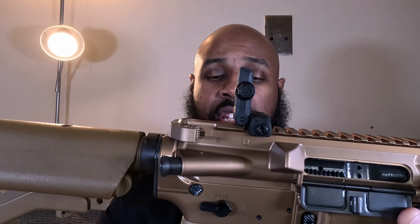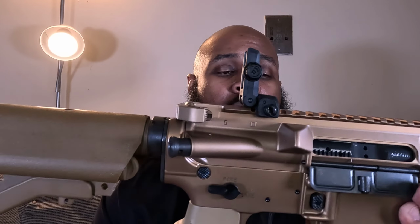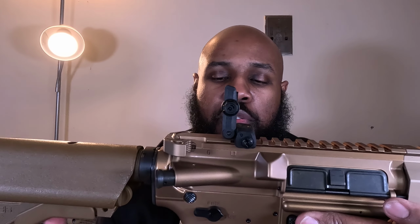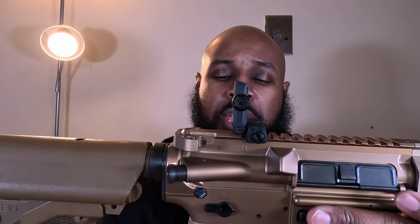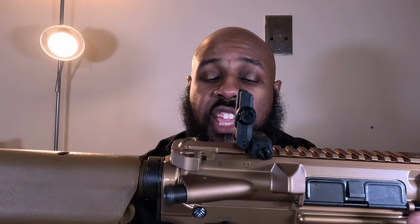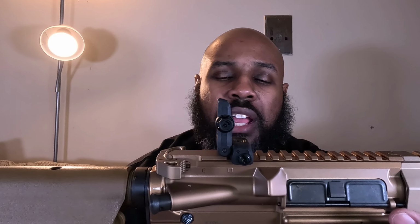It certainly beats the living hell out of an A2 grip, but at some point I may end up putting a K2 XL grip from Magpul on here, or maybe even a Bravo Company grip, only because I actually like the K2 XL grips a bit more. The angle is not as pronounced, and it fills my hand up a little bit better than this, but this actually does feel pretty decent in the hand, so I'm not sure about that, but I may do that in the future.